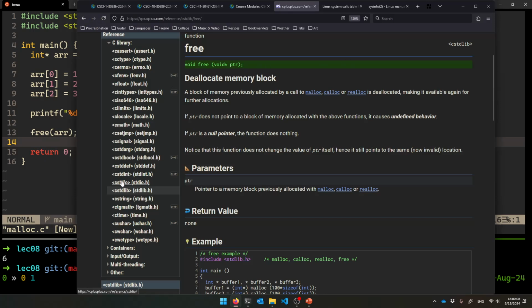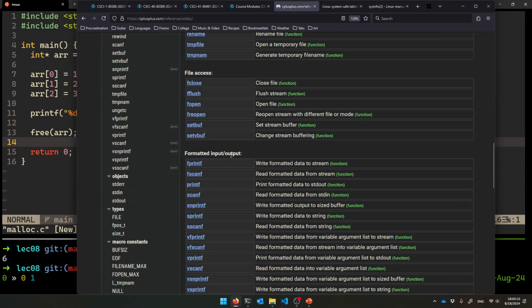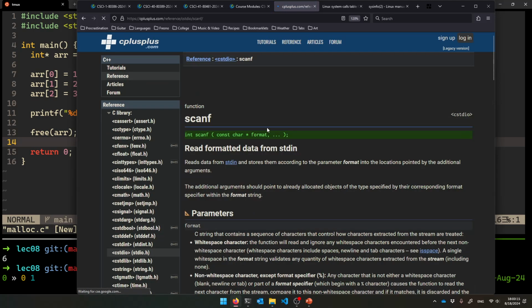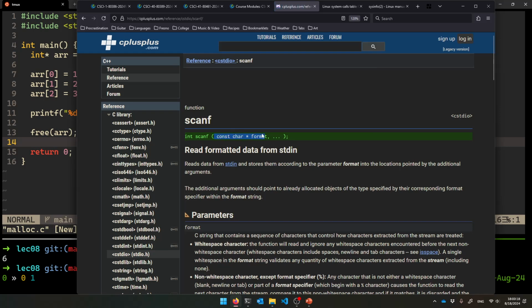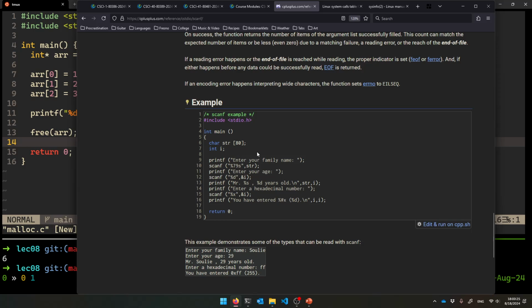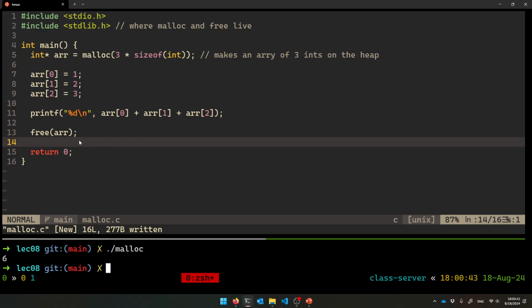So yeah, C standard IO, stdio.h. In addition to printf, it has scanf. There it is. That reads things. So you give a format string that describes what you want to get, and then you give the address of the memory that you want to read into. Surely there's one that asks for an int. Yeah, here's how you use it with an int. You say scanf %d, and that'll have it look for an int in the input, and it will write to memory. So you give an address of what you want to write into. Okay, so that's how that works.